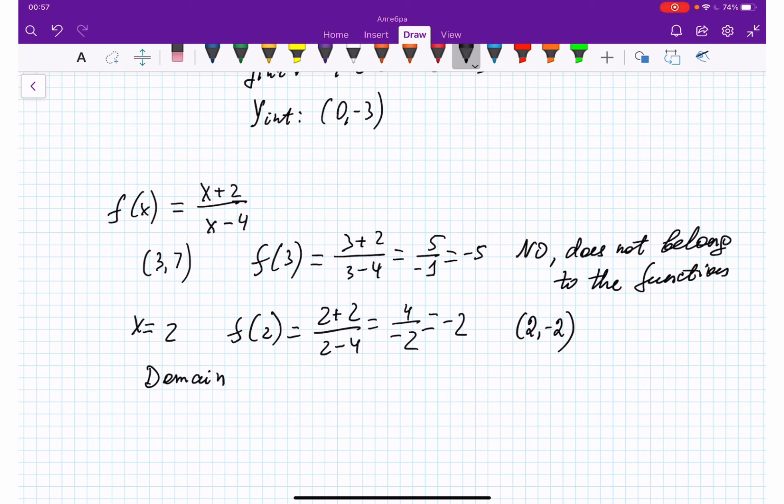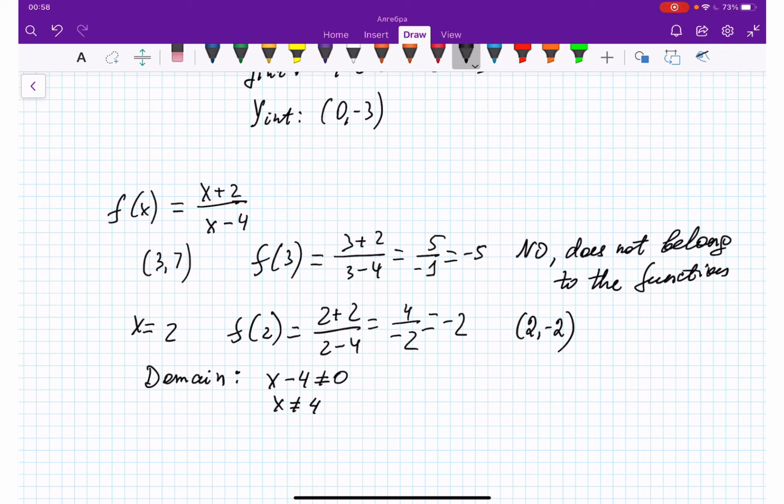Okay, do we have a break here? We have x in the denominator, and plus and minus there. So we definitely have a break. We start by marking down that the denominator can never equal 0 because we cannot divide by 0. From here, x cannot equal 4. And this 4 is going to break the domain into two parts, two intervals.